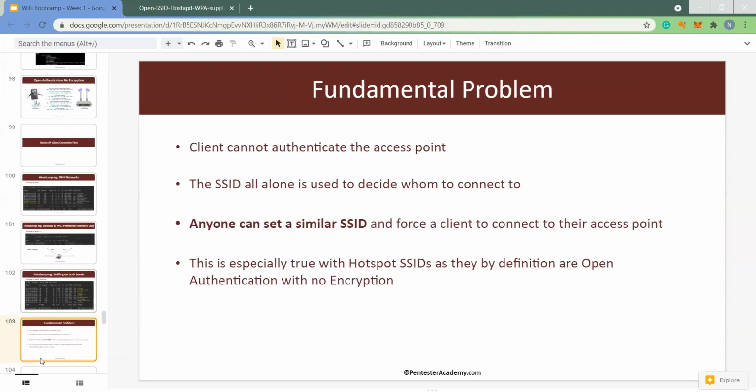Now, what's the fundamental problem with open networks? The fundamental problem is your client cannot authenticate the access point. The SSID is the only thing that it can use to decide if the network is right or not. And anyone who has the same SSID on their network can then lure the client into connecting to them.